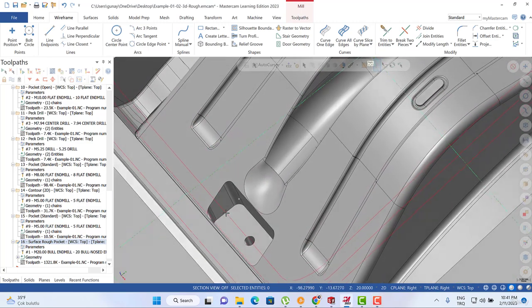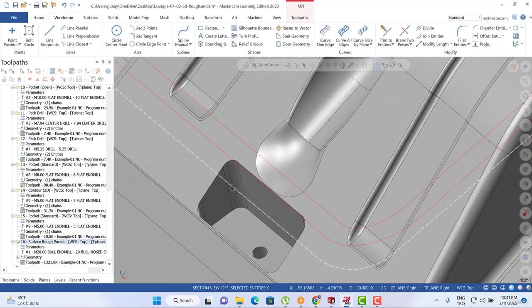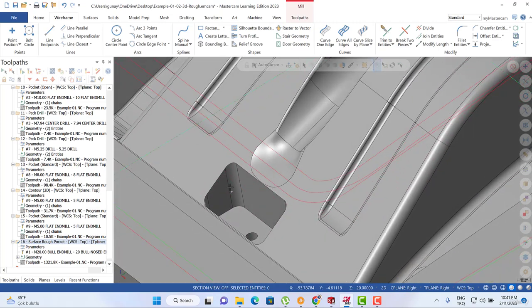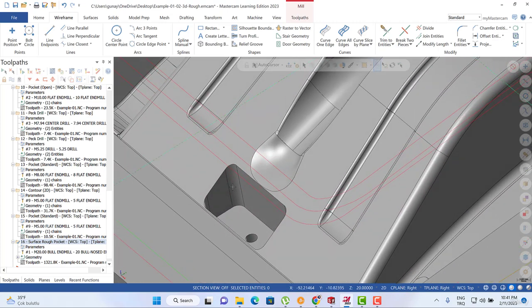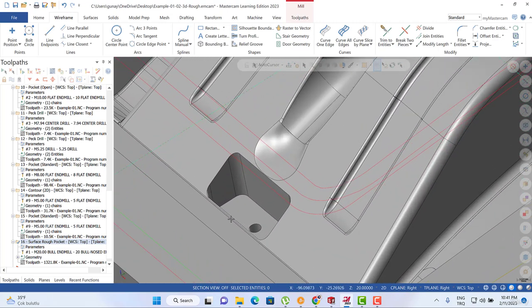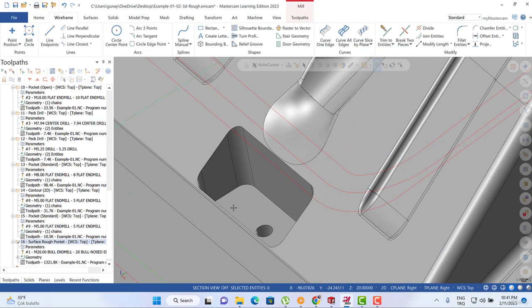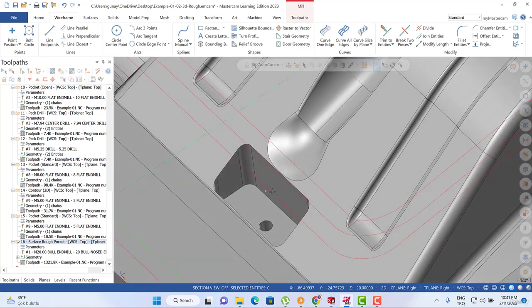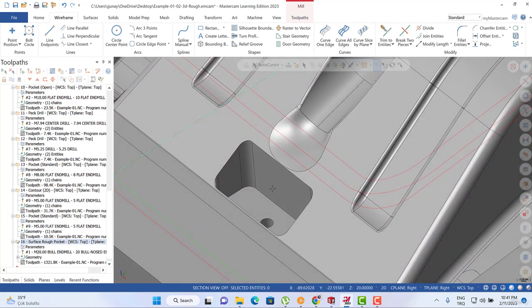In the roughing process, as you can see here, there is some pocket, but actually I don't want to enter the dotted area. So that's why we need to create some curve here. And after that, we can easily create some 2D toolpaths for that pocket. So that's why we need to focus on this part actually.